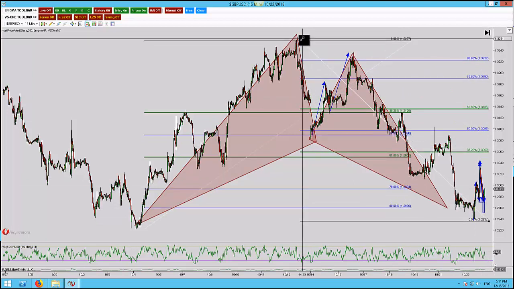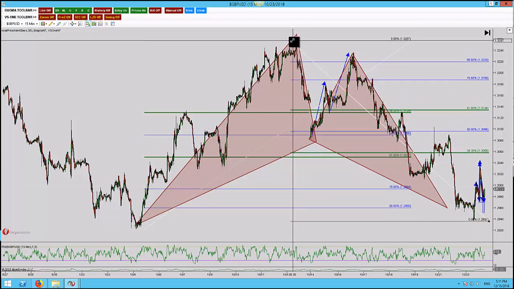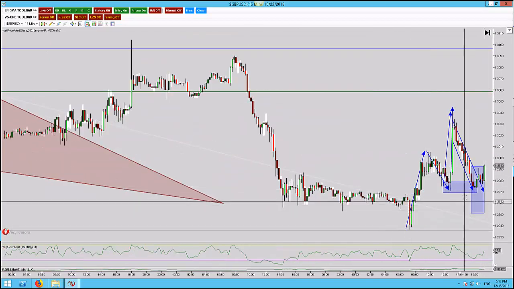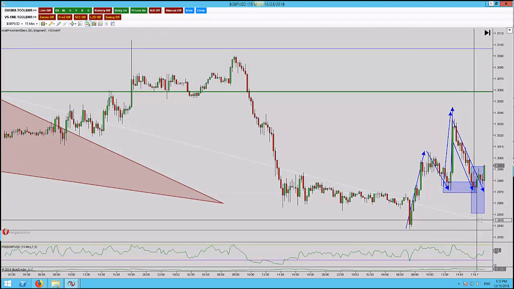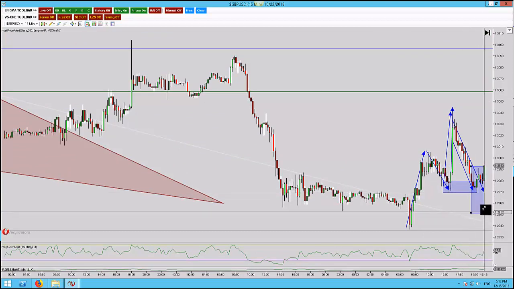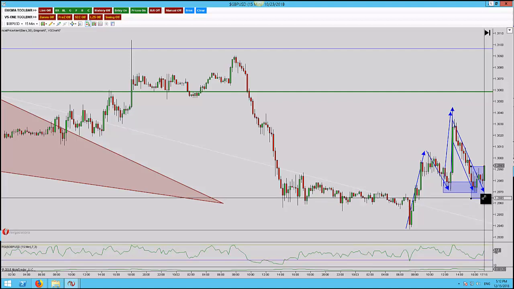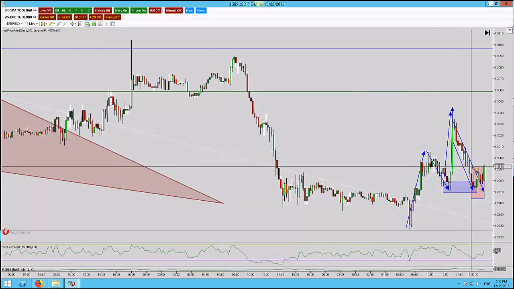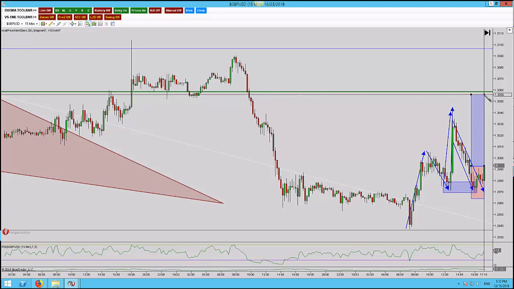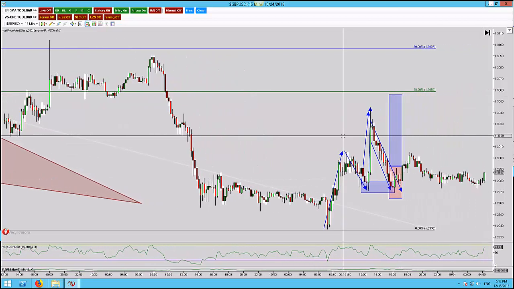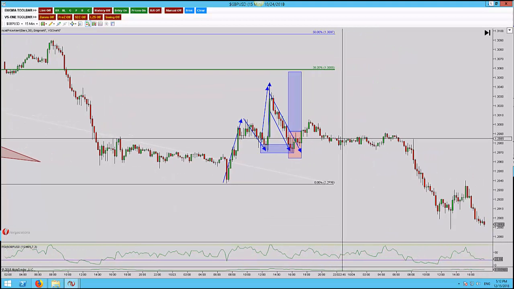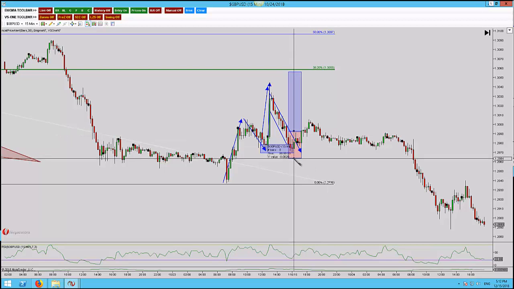Just make sure I have this fib correct. Okay, so that's too much risk there. I'm going to want to be 60. There. Okay, so that's my risk on this trade. My reward is up there, minus a couple of pips. Let's see what happens. Oh, don't come down, go up. No! Oh dear. Okay, so we lost 29. Oh no, a loss.